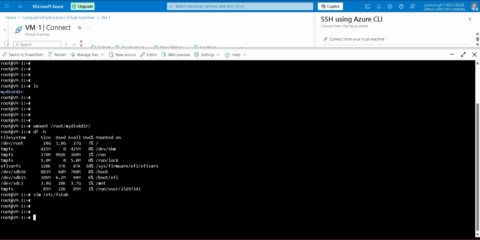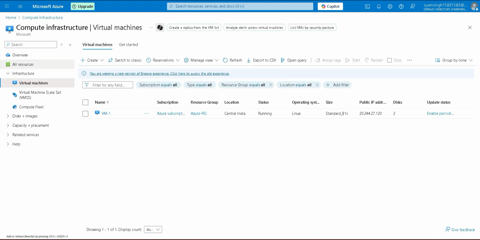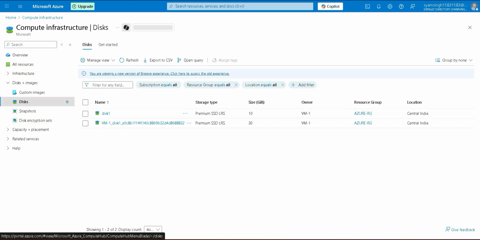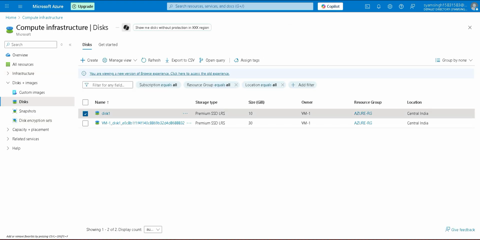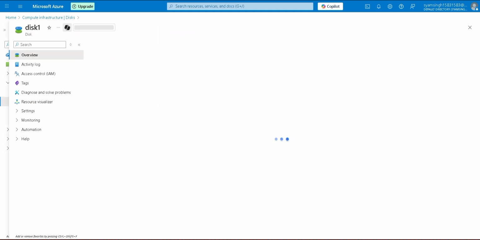And now I think we have to restart our virtual machine once, but I'm not going to restart it at this moment. Let me check if it works. So click on the disk. This is the disk we have attached, and I will do the detach.